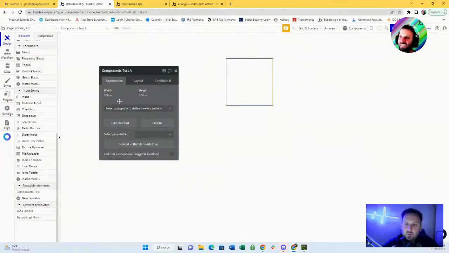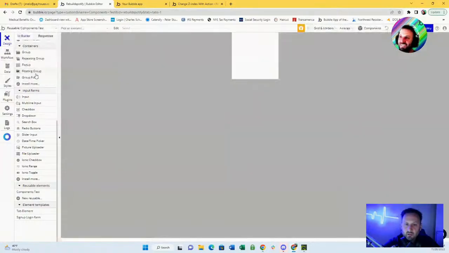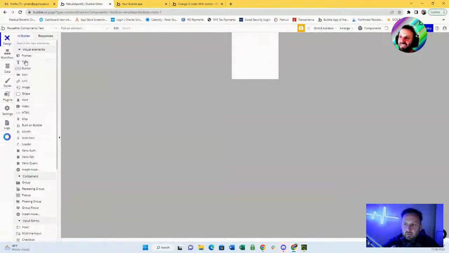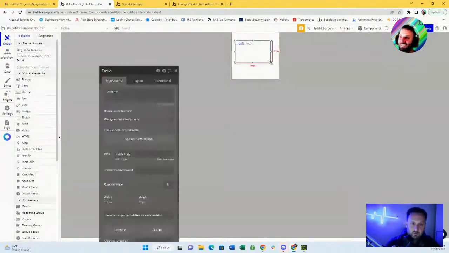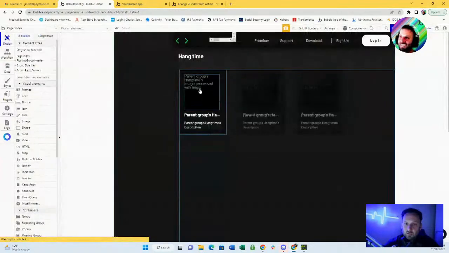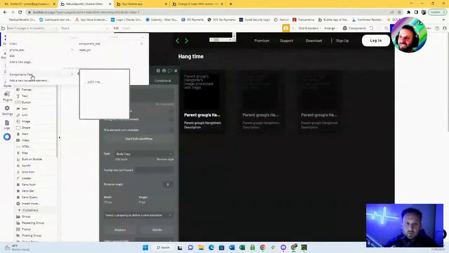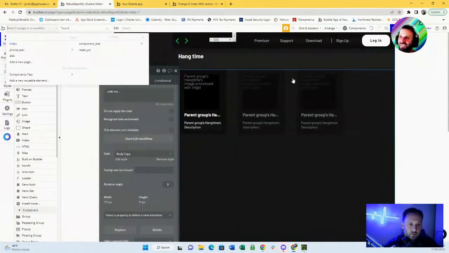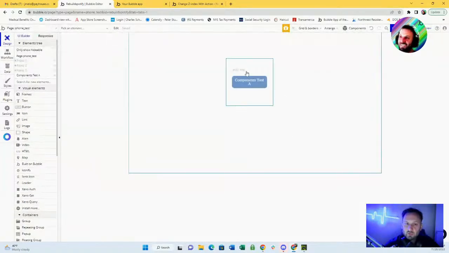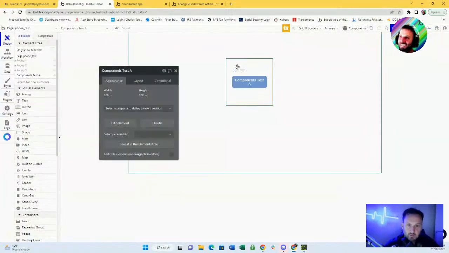But this components test is obviously something related to a reusable element. So if I go to components test, text, and then I go back to my index, or no, not the index. Oh no, I changed some of the, oh man, I wish I didn't change that stuff. I had this all set up the way that I wanted to in the Spotify rebuild. That sucks. I just have to go back.